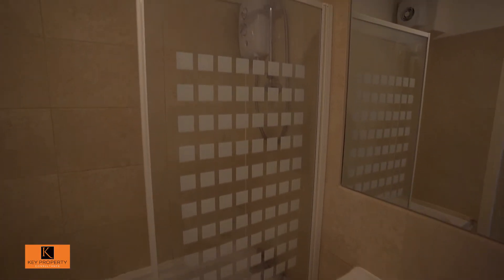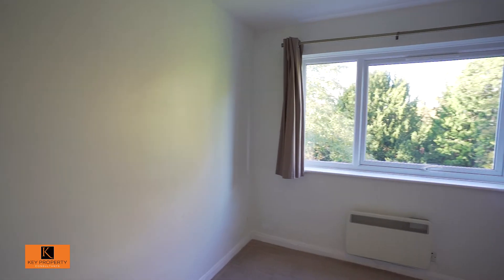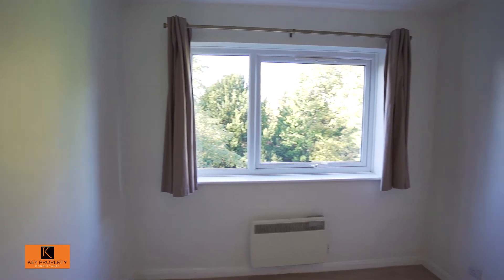Before I show you the bedroom, let me start in the bathroom. The bathroom itself is a standard nice three-piece bathroom suite — you've got a power shower as well, which is fantastic, with the option of the bath. So on a day where you've had a long day at the gym or you feel a bit tired and want to soak, you get those bath salts going — and you can also use the power shower, which is electric.